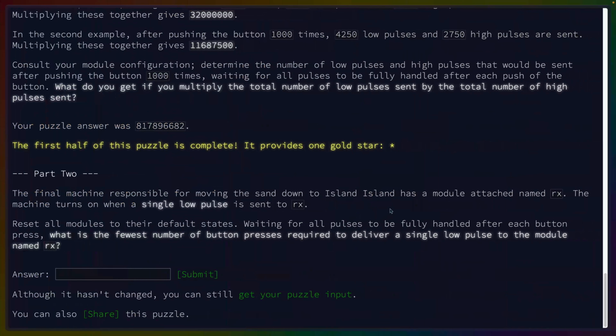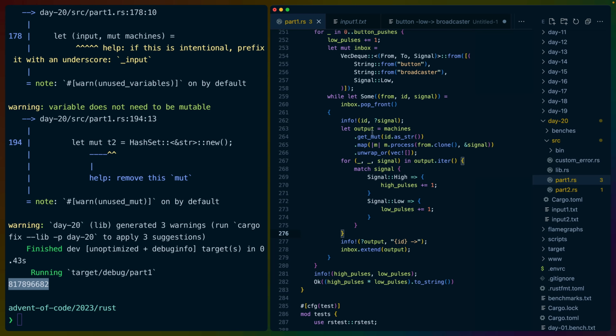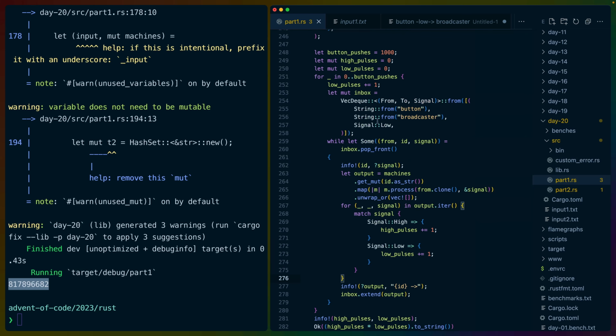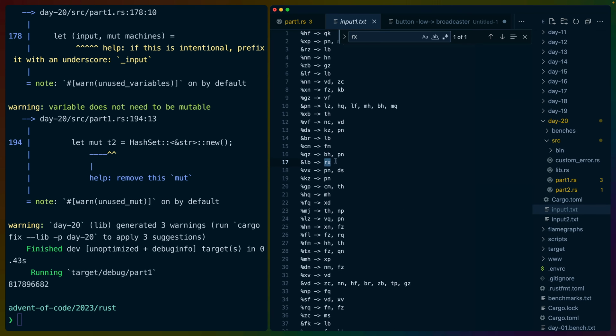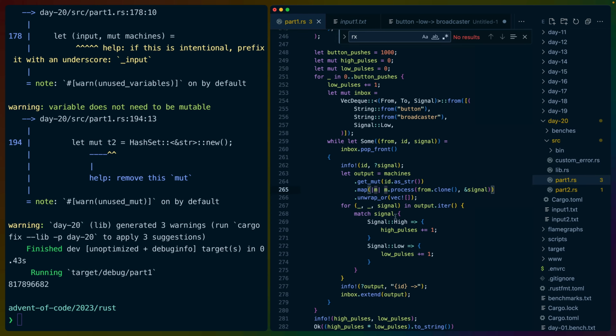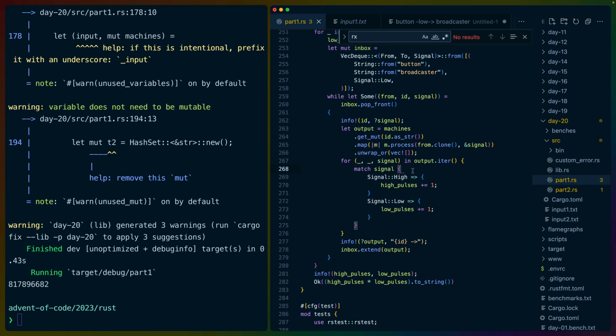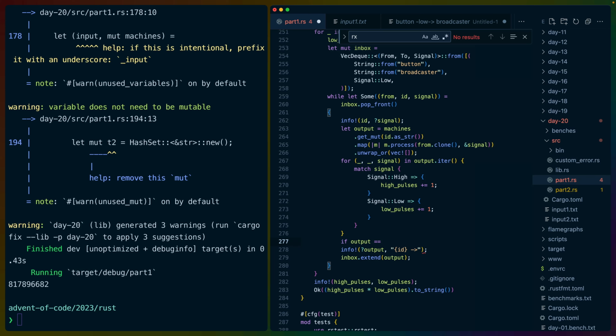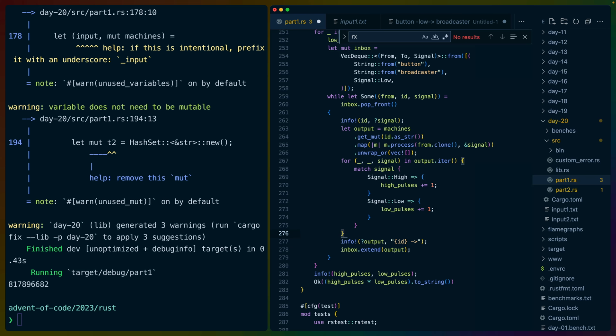And my guess is that if we just run this, it will not complete. But what would be the signal if we were doing it that way? There's only one RX here, so we need to call RX, which means that we need to have LB. So RX is going to come out of output, and it will be the only one. The question is, do we include that or not? I think we do include that. If we come up with that, we still have to run it. We can't just chop off immediately.